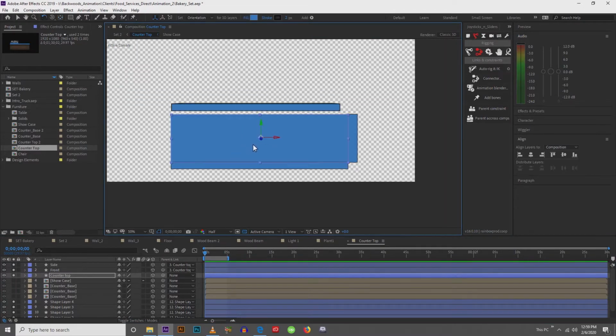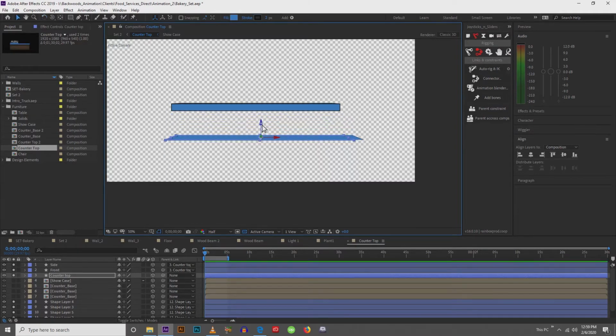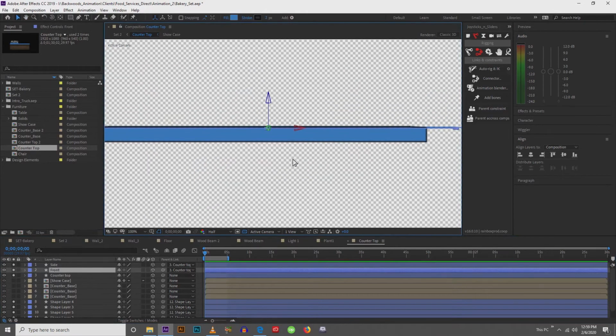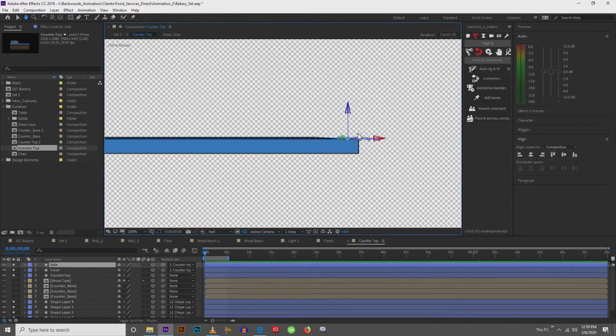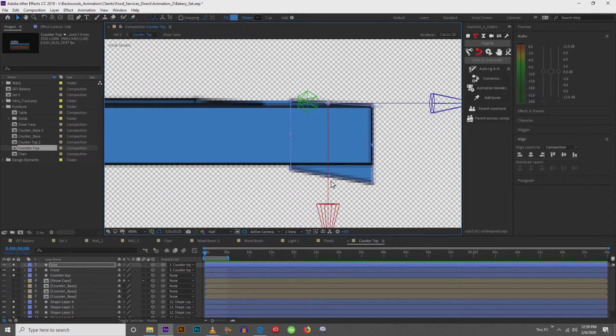All right, so now with that set up, I'm going to rotate my countertop 90 degrees, move it into position, and then I can start to rotate. I'll rotate the front down 90, and I'll rotate the side down 90 degrees. And if it doesn't line up, hopefully you got pretty close, but if it doesn't, you can just scale it upward till they meet.